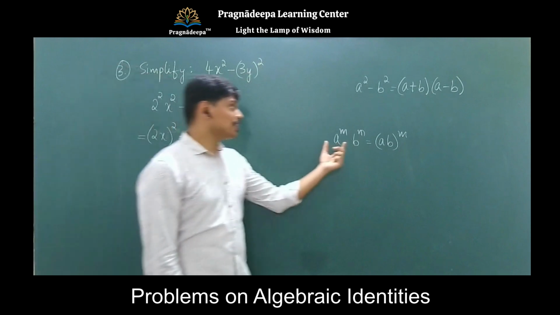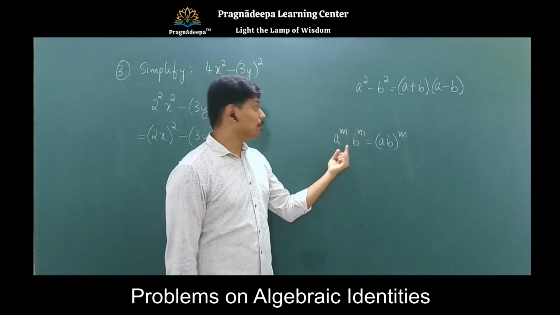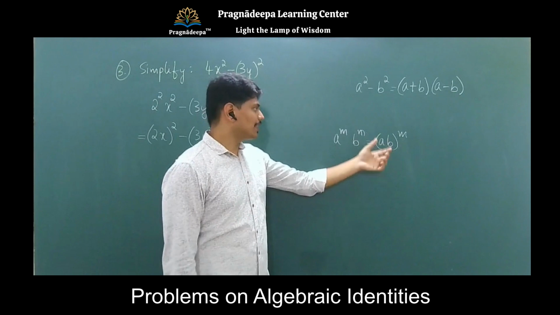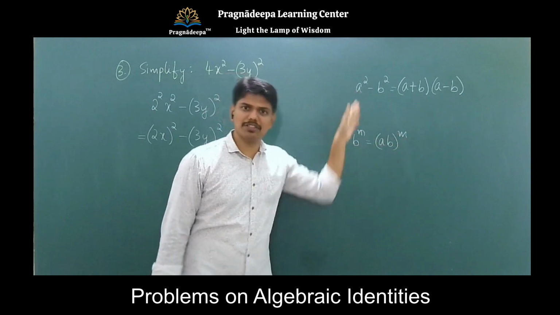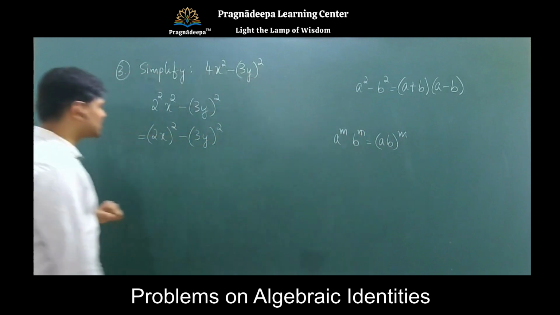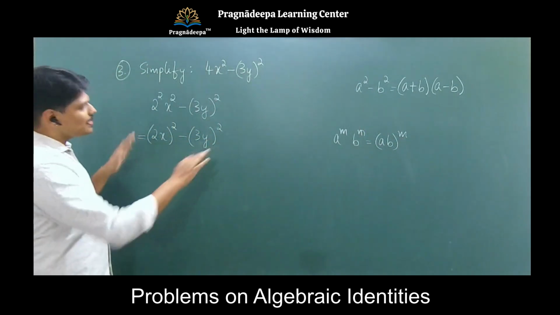Okay, when the bases are different and the powers are same, in multiplication, students, you can write it as the product of these two bases raised to the same power. We have read this as laws of exponents. We use laws of exponents a lot. So now see, the challenge is over.